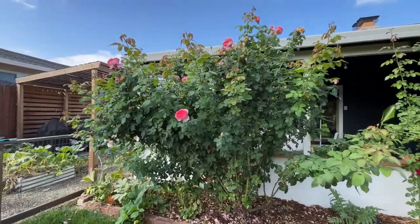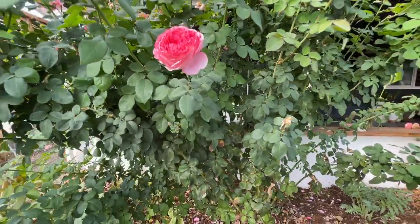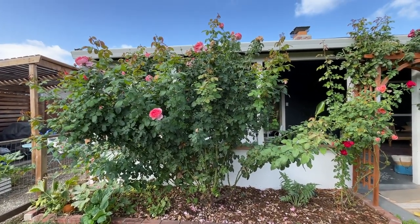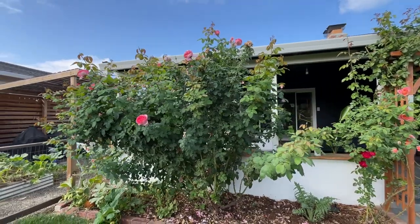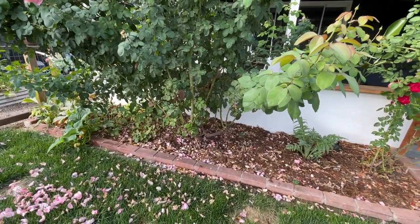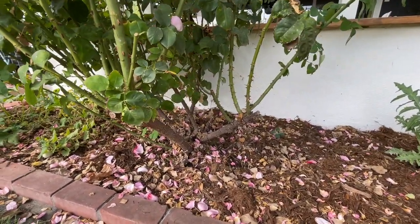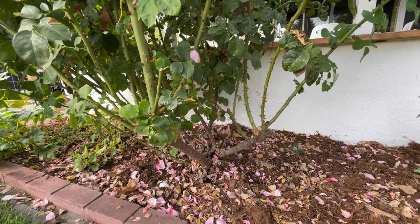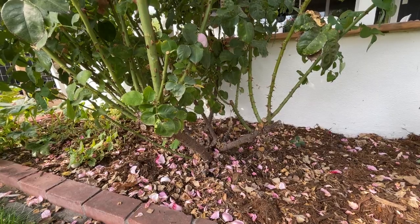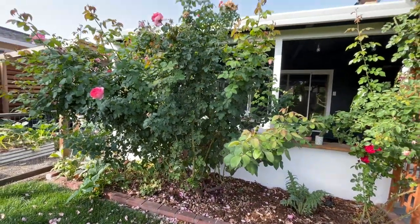The hybrid teas are sweet mademoiselle — they are my favorite. They look so good year after year. We planted them two or three years ago and they're just loving this spot. It gets morning sun and afternoon shade, and they just get so dang big — like it's as tall as our house. Just a friendly reminder: if you're in our zone, it's a good time of year to clean up your roses and fertilize if you want some more blooms during the fall growing season, because it won't be until January when you really cut them down and let them go dormant.